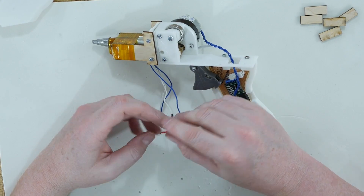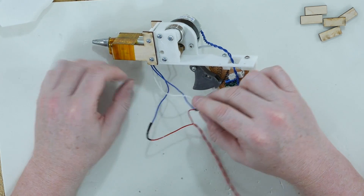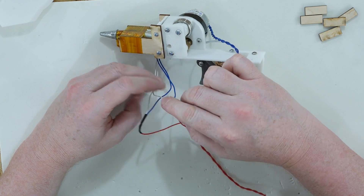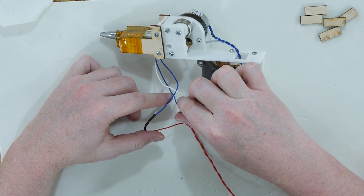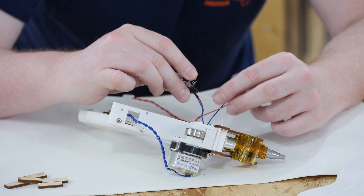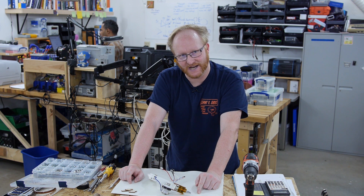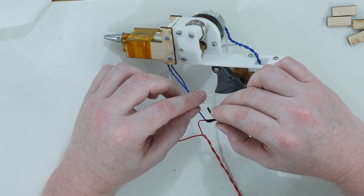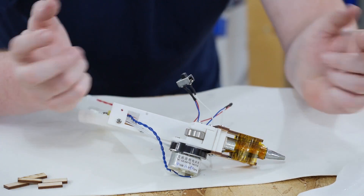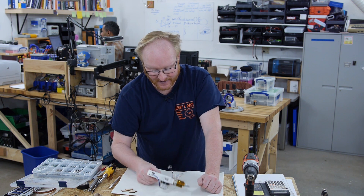One last thing to rewire is the coil switch. Looking at it, I realized my early assumption was incorrect — we have two windings going to the hot end, so it's two separate heating elements. One of them is always energized — the blue one — and the switch determines whether the second winding with the white wire is energized. They're wired in parallel, which means both are on at the same time. Both coils is the high setting and only one coil is the low setting. So I'll cut the switch off and tie the white wire to the red and blue wires so it'll turn on both coils always. Then we can turn them on and off at different intervals to adjust the temperature because we have a temperature sensor attached.